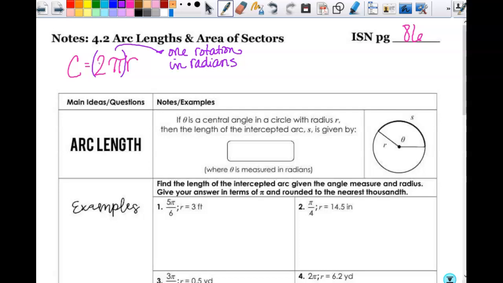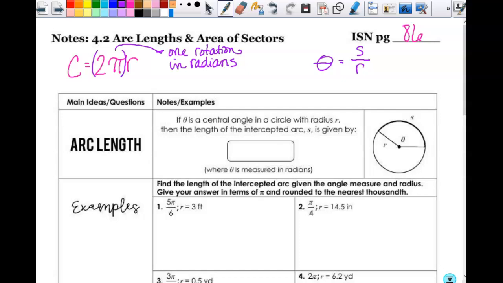And then what we also learned about what a radian is, is that it is the arc length divided by the radius. So if the radius is 1, then it's just the arc length, and that's how we got all that stuff off of our unit circle. Make sense? So if it's not a unit circle, then your radian angle is the arc length, which we use s for, I don't know why, but it's s, over r, and that gives us our angle. Okay? Does that much make sense so far?